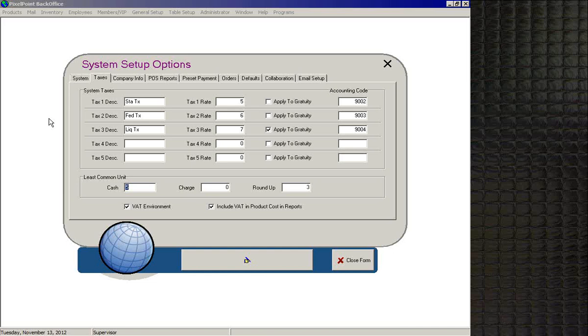But that being said, then you've got the proper descriptions put in, the proper tax rates, and if there are any funky tax laws as well, I should point out that the way we handle those weird tax laws is through the use of a DLL. That's a dynamic link library file. You'll find within the Pixel POS folder, there's actually a subfolder in there called DLLs, and in that you would put all of the regional DLL that would apply to the tax laws of that given state or province or country. And then you would modify a file called pixel32.ini.